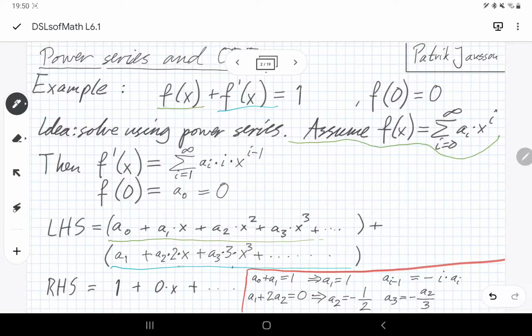And in general, I will have to divide by the next number and the next number and so on. But already, without carrying out all of this computation, we've seen the list: a0 is 0, a1 is 1, a2 is minus a half, a3 is minus a half divided by 3, so it's plus 1/6, and so on. It's clear that we can compute all the terms. They would have alternating signs, they would be smaller and smaller, and if we look at it more closely, we can get a closed form for all of these terms. But even without the closed form, we can approximate the solution.